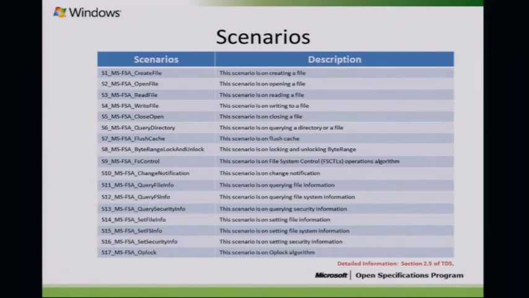So scenarios. In all, we have 17 scenarios in FSA to test the document as such. We have scenarios for create file, open file, read file, and then for op logs and change notification, and close, open, all. We have created all these scenarios, and they cover different sections of the document. If you go to the document, we have different sections like what should we do when we receive a create file request, what should we do when we receive an open file request. Based on that, we have devised our scenarios, and we have validated them.